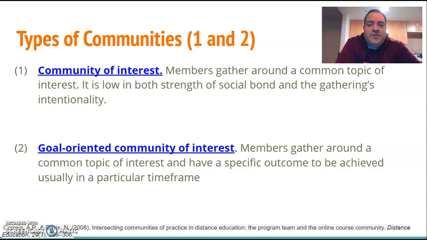So goal-oriented communities of interest are typically time-driven. So therefore, there's some sort of finite beginning, middle, and end that has to be met, and they're going to get something out of it. They're going to learn a topic, right? And it doesn't have to be a course, right? There could be maybe a series of videos on Adobe products. Maybe it's on the Google suite of tools. These communities, again, they're more time-based than some of the others.